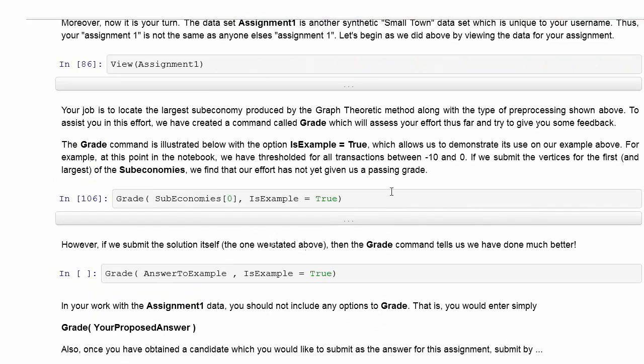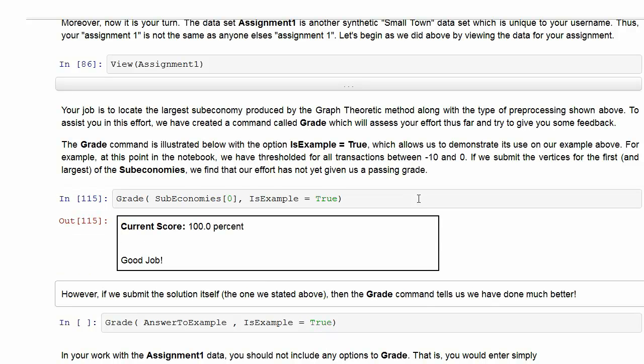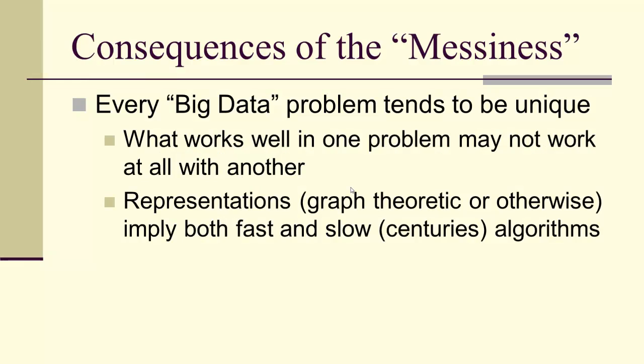So we grade it. Hey, got it. The grading mechanism gives you some feedback, and hopefully this will be helpful in doing your assignment. But one of the things we see is every big data problem tends to be unique. What works well on one problem may not work at all with another.